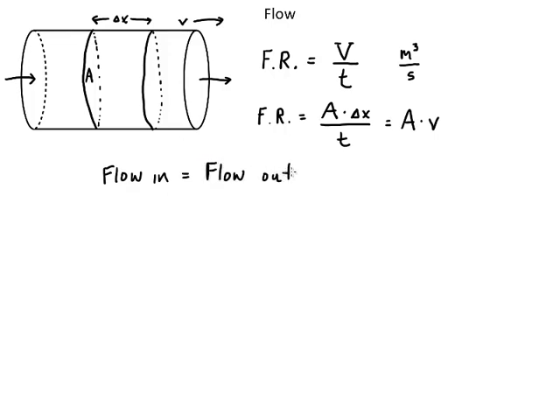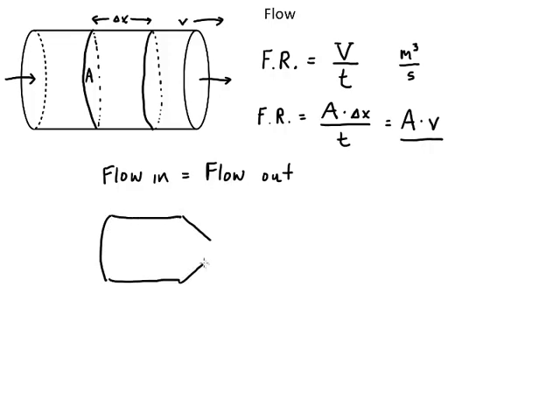There's a bunch of different applications of this. By the way, when I say flow, I mean flow rate. I could put volume per time in for flow, or I can put area times velocity in for flow on either side. What am I talking about? Well, what if we had a situation where we had a pipe that narrowed.